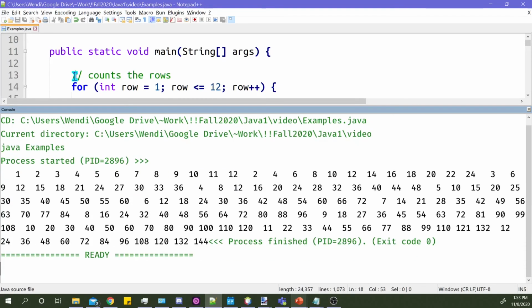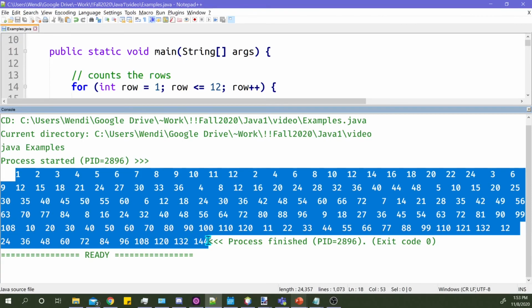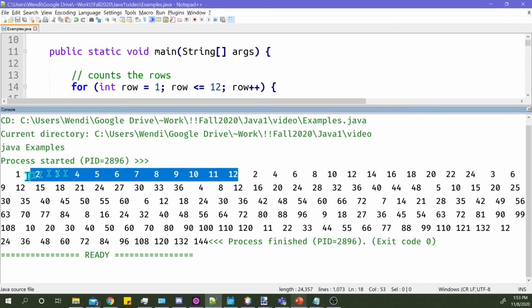I'm going to execute, and we see, yikes, that doesn't really look like a nice table. In fact, it looks like it's in rows and columns, but it's not. It's actually printing all of the numbers in a single row. It's just that it's word wrapping it in the console window. So what's missing is we want to make sure that after it finishes a row, it then adds the new line character to the end.